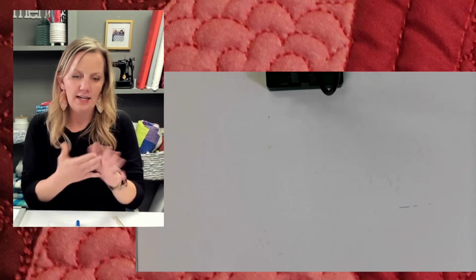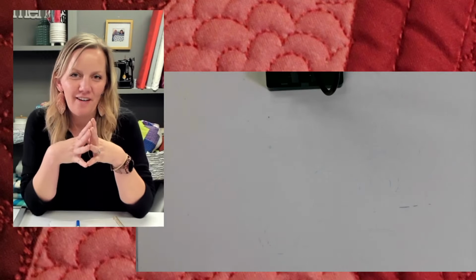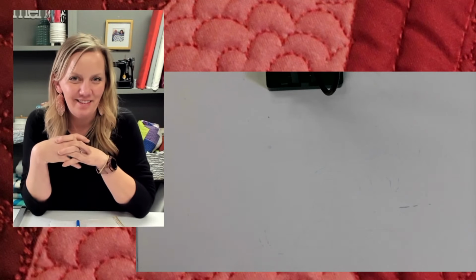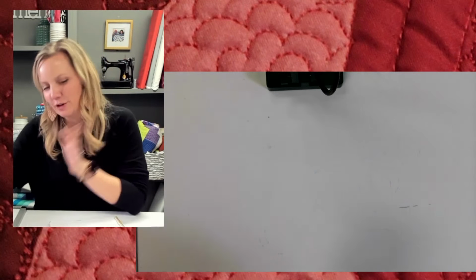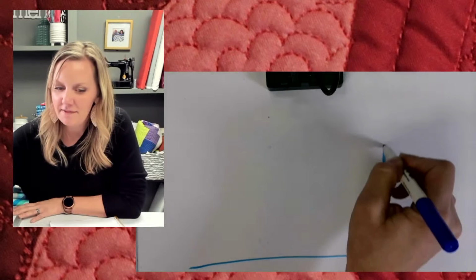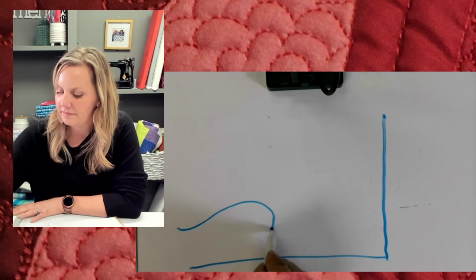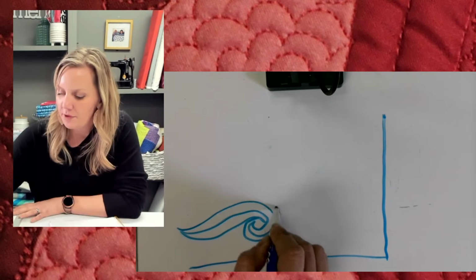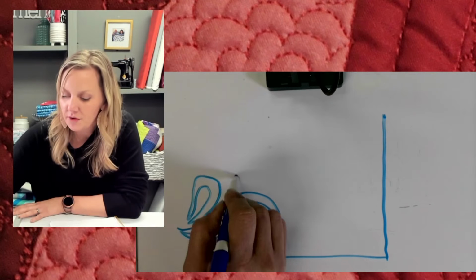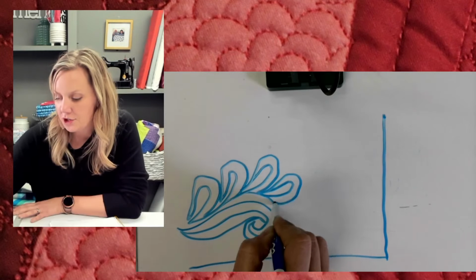And I did just think of one more thing I want to talk about, and I had to edit this out of the video too. The idea that you want to leave yourself an emergency exit, right? Leave yourself room to get back out. So if you're like, what are you talking about, Angela? That's weird. Well, what I mean is if I'm filling in a defined area, and let's say I have my Paisley feather, the problem with these is that they're directional. So if I'm not careful, I'm going to get some gaps. And that's just going to happen. That's totally fine.